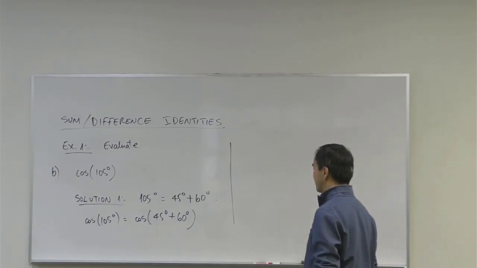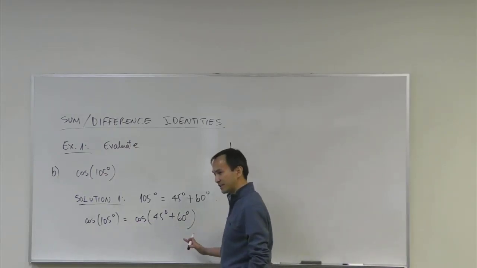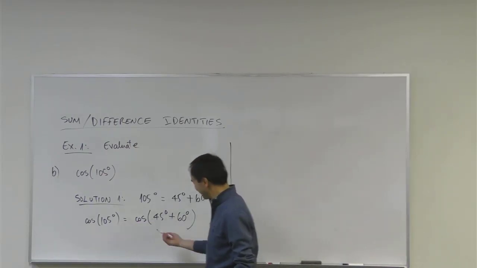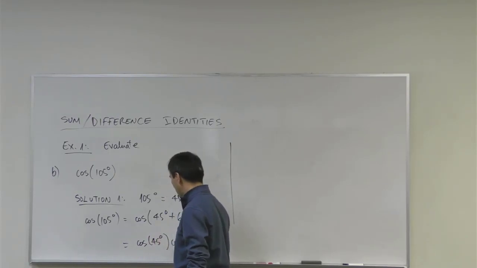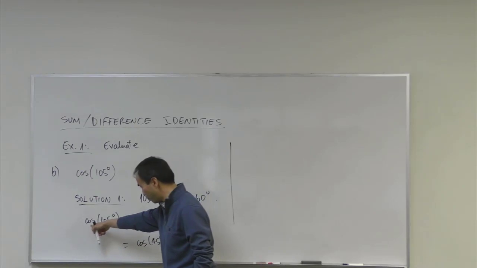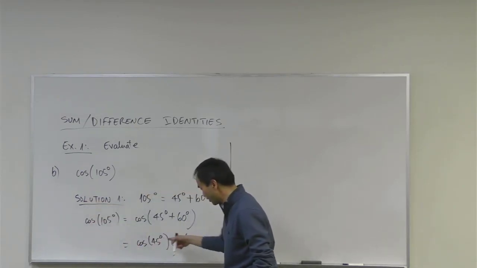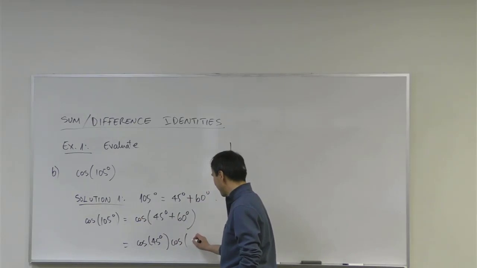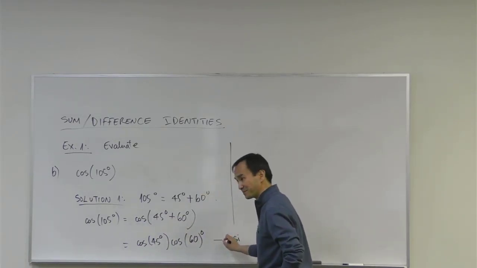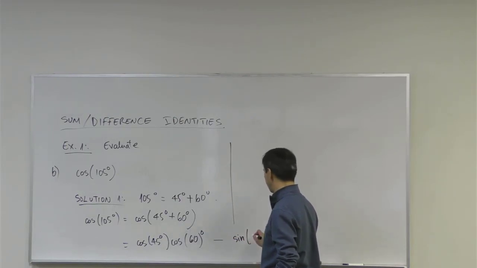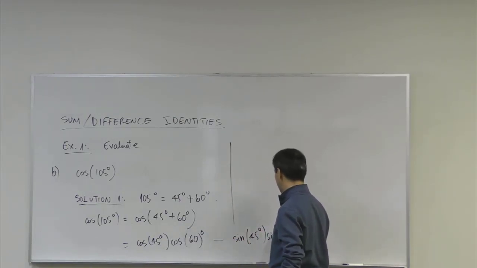I erased that formula for the cosine of a sum identity on the board. You guys had it written down not too long ago. So the formula says take cosine of the first angle in product with the cosine of the next angle. So when you do a cosine of a sum or cosine of the difference, you go cosine of the two separate angles. Cosine 45, cosine 60 here. But since it is a cosine of a sum, the formula will switch to minus, and then the product of two sines here, sine of 45 times sine of 60. That's how we're handling it.